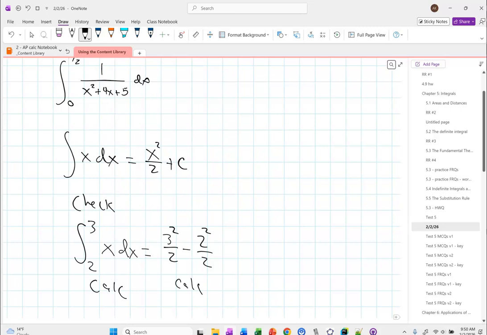Does that feel okay? You see how this could be useful, even to check stuff. As long as you have access to a calculator, that still makes the indefinite integral at least checkable. It's not going to be the answer, but it is reasonably checkable. You guys feel cool on the calculator piece? Yeah, I mean that's all I really wanted to show you guys.